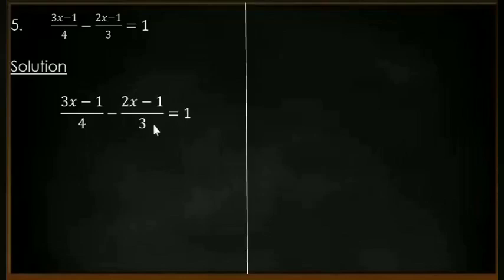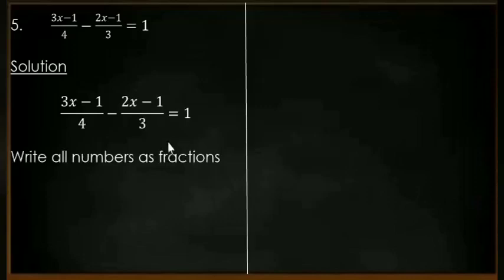Okay, so you might want to ask, the denominator here is 4, denominator here is 3, what is the denominator here? Or why is 1 not a fraction? Whenever you have whole numbers like this and you have some other numbers as fractions, you can simply make this one a fraction by saying divided by 1. So the denominator of this one is what? 1. Even if it were 20, even had it been we had a 20 here, the denominator will still be what? 1. Okay? So we are taking the LCM of 4, 3, and 1.